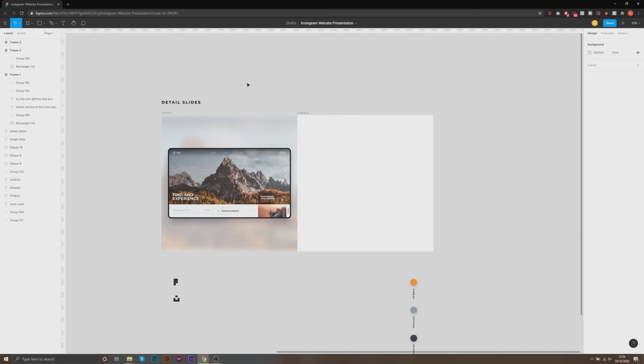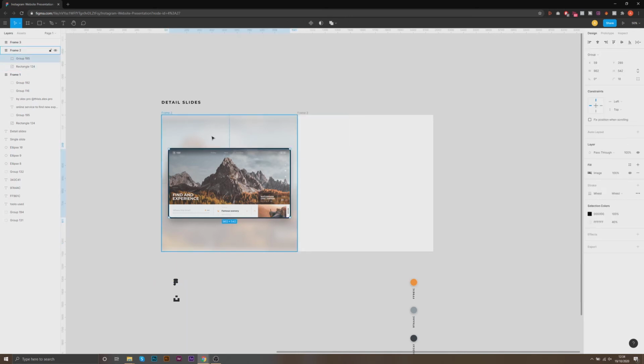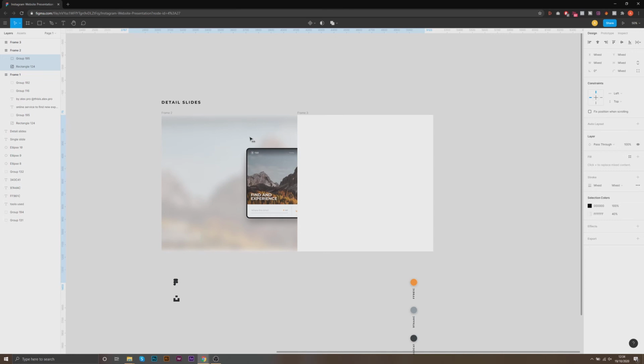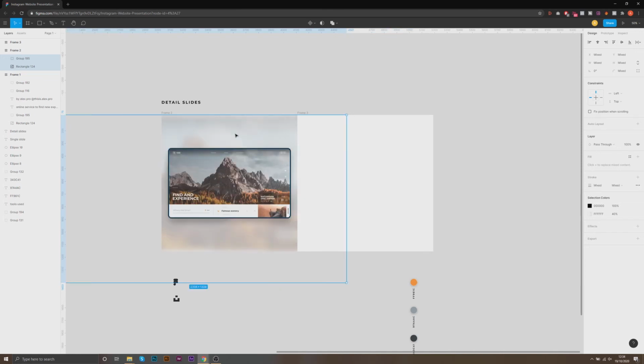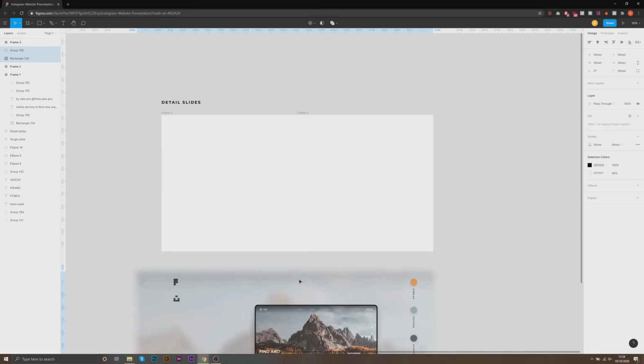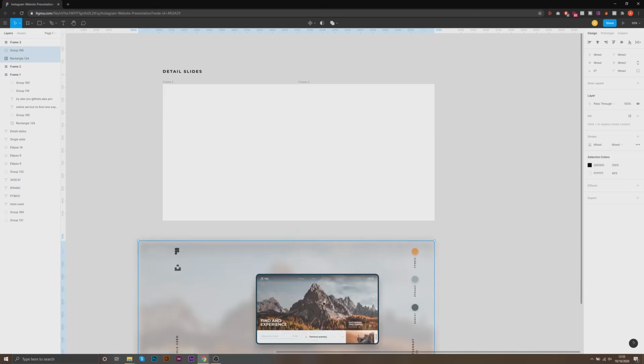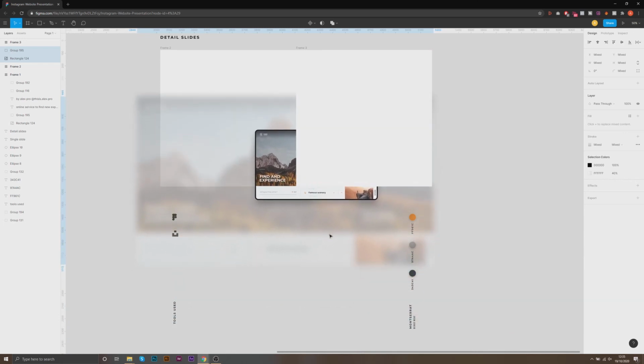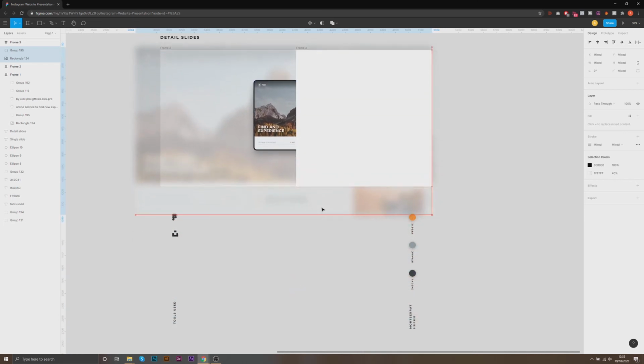Now is the tricky part. Because every frame holds all the pixels inside it and does not allow them to bleed over to other frames, but we need 2 frames to export for our slides for Instagram. So if we simply try and drag it over, it just doesn't work. So the trick to go around it is to take all the elements out of the frame. Now all we have to do is to position all our elements on top of those frames without actually dropping them into frames.